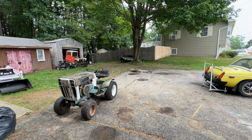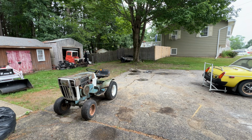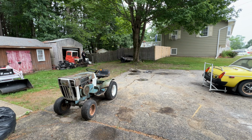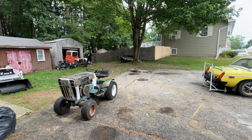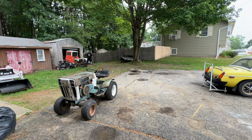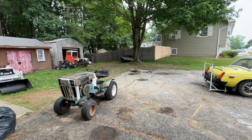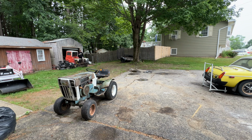So yeah, the Haban Sickle Bar did not do very well. Let's try to fix that and see what's wrong with it. A bunch of you have commented, thanks for the help, absolutely grateful and appreciative of it. I did look into the manual and took your suggestions, and let me get this closer to you.